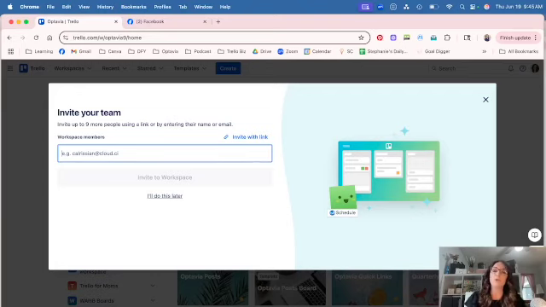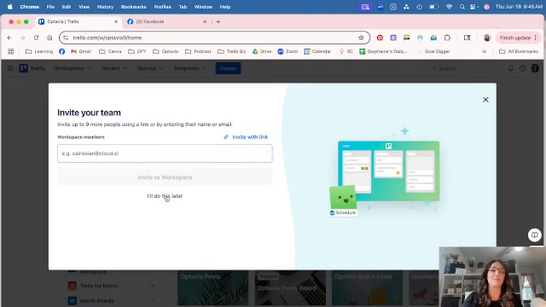But you can also just skip this, and I don't need to add anybody in there right now. But maybe if I'm working on a Trello board with somebody else that we're creating to help them in their business, or maybe you are the business and you really need some help, we can work together as a team. I can build that for you, and you can look at it and be like, oh, I want to be able to have access to it too, or be able to make some changes or add to it. So you can invite a team in this way as well.